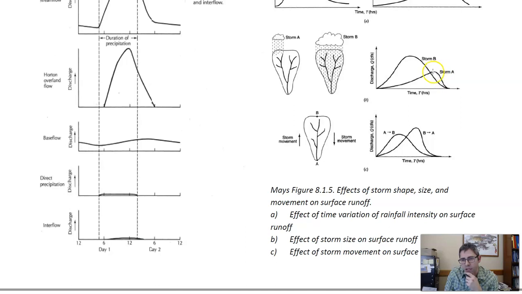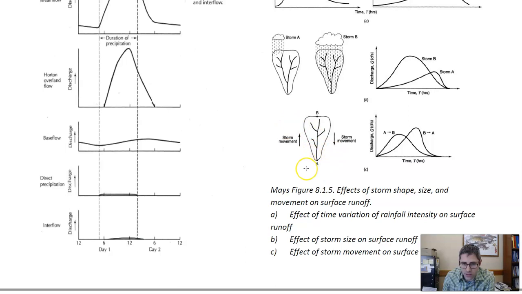And it's a fairly low peak as well because there's only a small portion of the watershed in which the storm fell. Versus storm B, which takes up the whole watershed, immediately at the outlet you start seeing a response of the runoff from that storm event. So you see it come up right away, and then a much higher peak again because there's just a lot more volume of runoff occurring in the watershed. These both assume that the storm stops at some point, and thus we see the decline in the runoff. If the storm kept going for a long enough period, we'd see this sort of level off as long as the storm kept going.